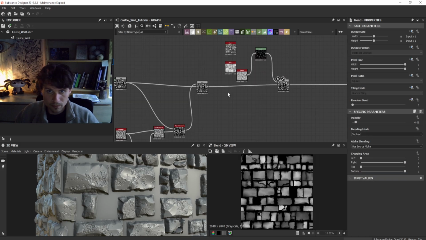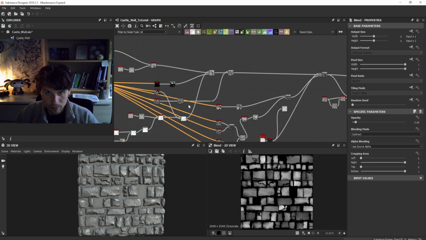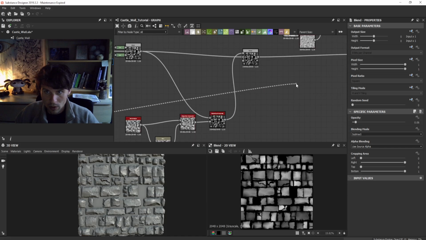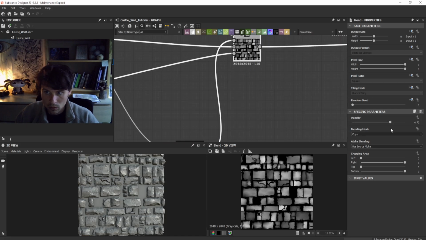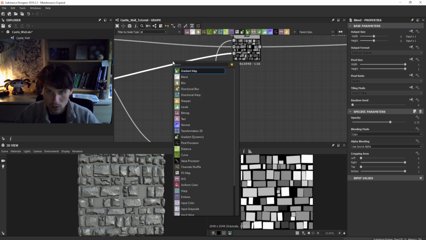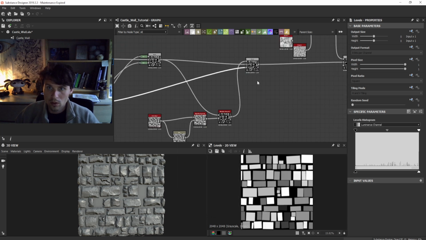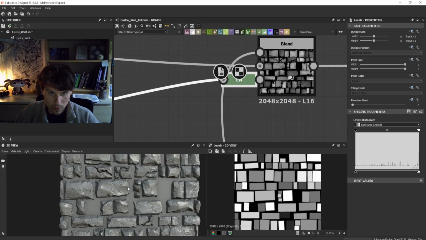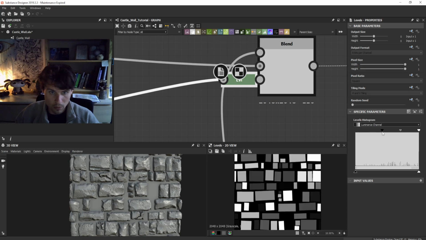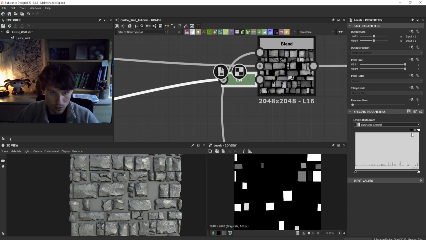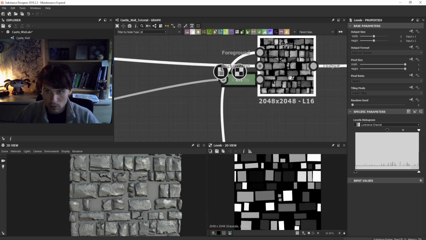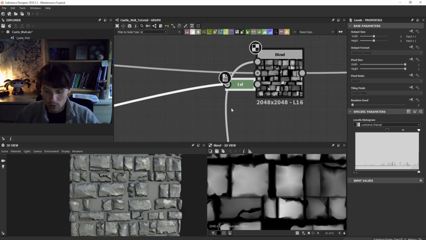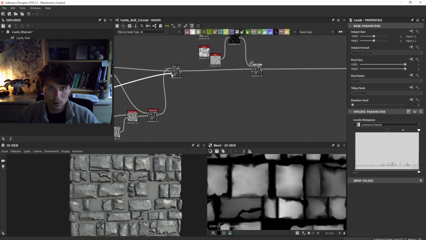add another mask. Can add this one again, why not? Maybe one a bit more contrasty, so some tiles have this breakup, some don't. Of course, now we get edge issues again. This is so annoying. Okay, wait, let's do this differently. Over here.